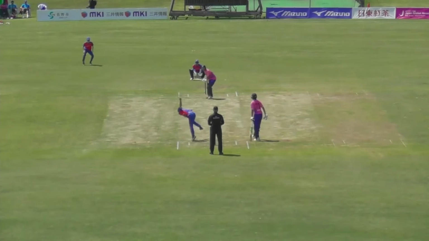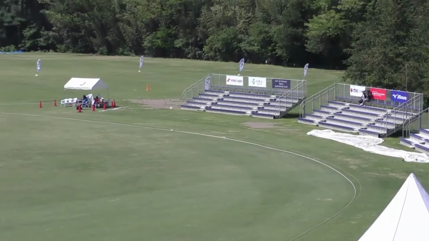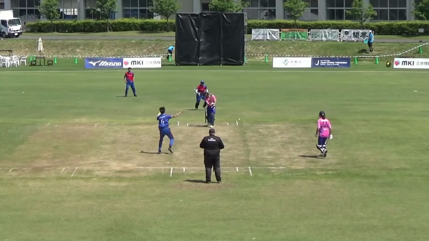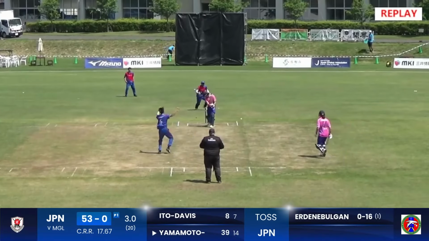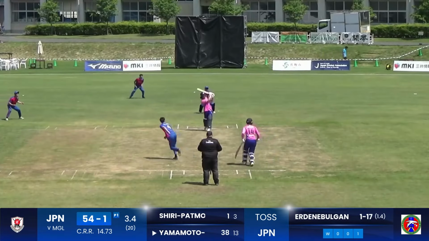Yes, it does. Another four. This time it's just too short though, and it's been whipped away to the square leg area, out to the stands you'll see there. This time again, he's facing the captain and he's gone. Bowled him, but perhaps just getting a bit of an inside edge, playing on and taking out leg stump. Six fours this time.